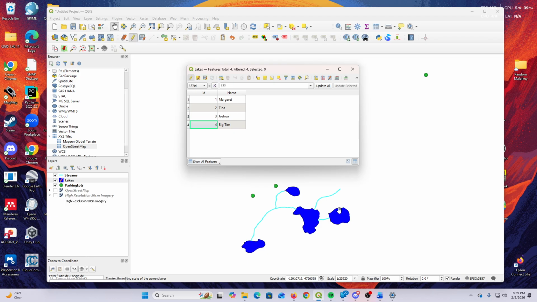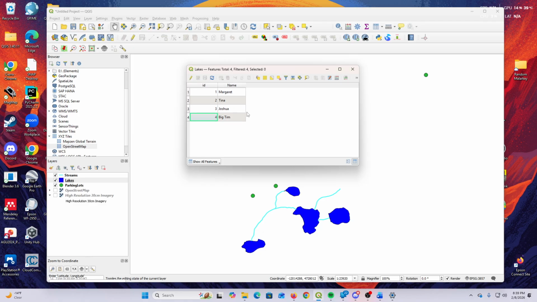But now that I've mapped these, they all have other data that maybe we want to know about them. So for example, with line data, actually we're on lakes right now. So with polygon data, one of the most common things we want to know is what is the area? How much spatial area is covered by my polygon? Well, that's something that QGIS has. It's inherently a part of this lake polygon that I've drawn, but it's not showing up in my attribute table right now. That's because I have to tell it to put it there.